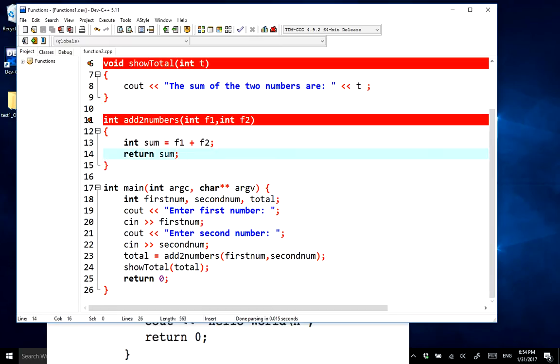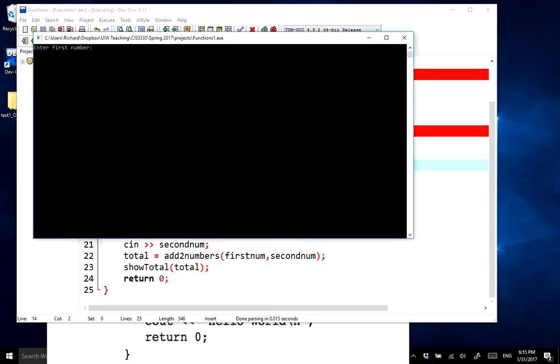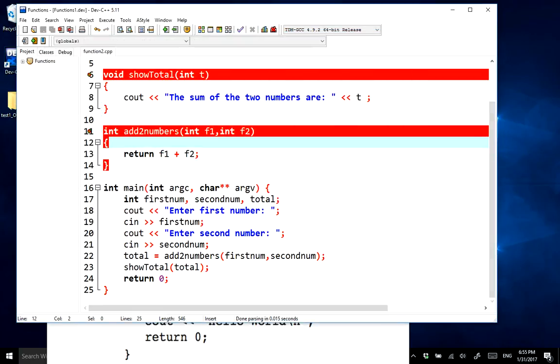And actually, this one here too, instead of having a sum variable here, you can easily just return the result directly. So you can just easily do this.